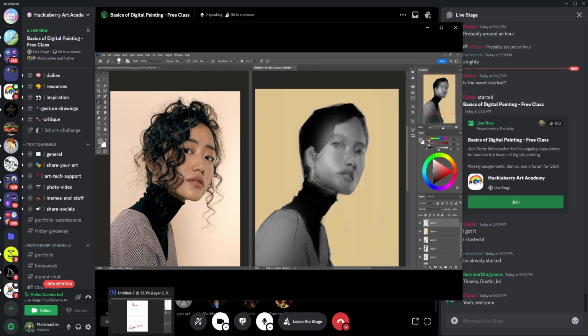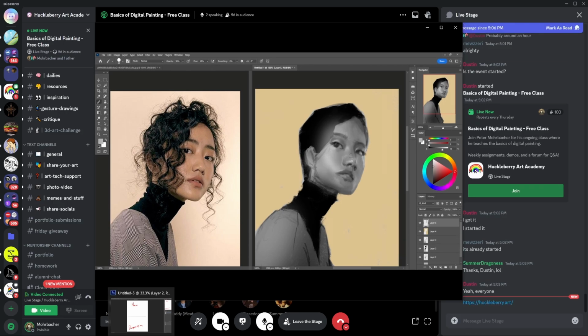And because this is a basics class, I'll be available for questions to go over basic materials. And the hope is that over the course of this, we'll also develop a page on the huckleberry.art website for resources for people who are just jumping in. If you go to huckleberry.art right now, we have some basic digital resources there, like my brush pack and my gradient maps, but also like a simple tablet buying guide for people who don't own a digital tablet yet.